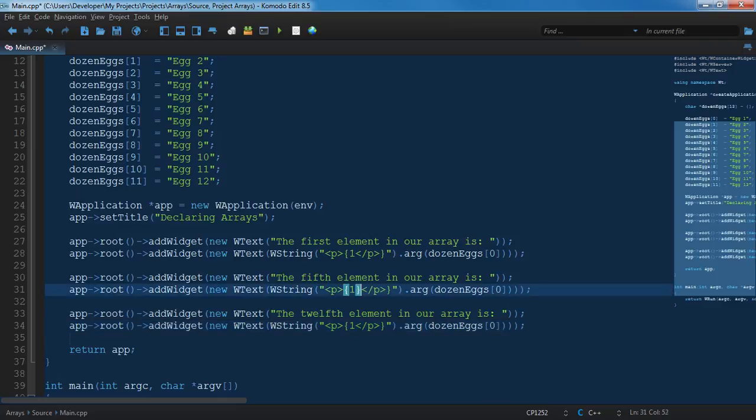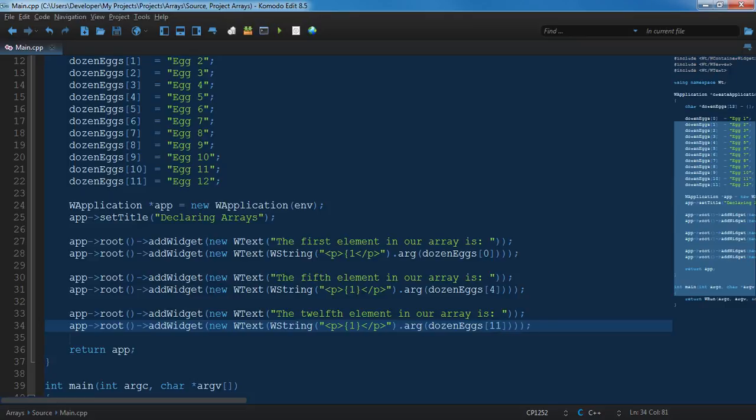And I already see I have an error here. There we go. Make sure our brackets line up correctly. Since we're doing the fifth element, that means we're going to get the fourth element in the array, which is actually the fifth. And then that is the last element in our array.